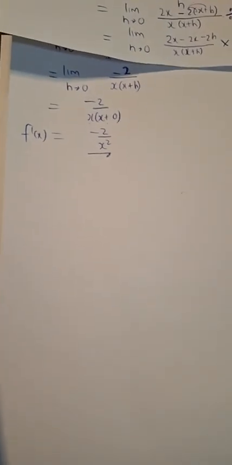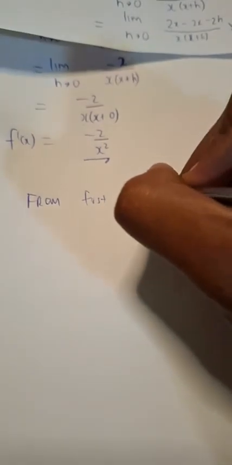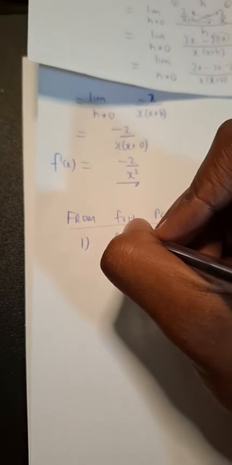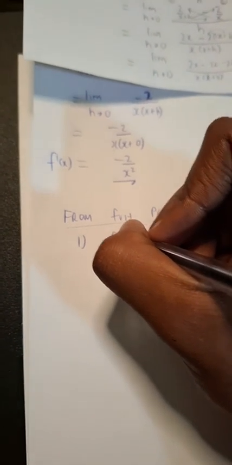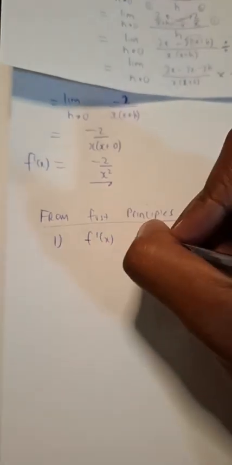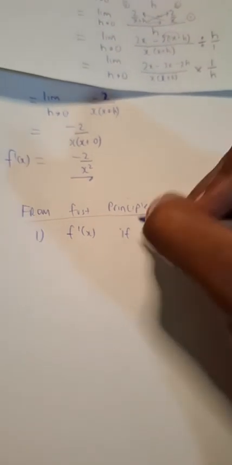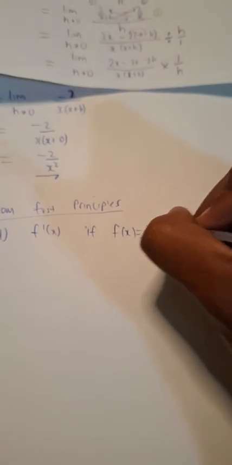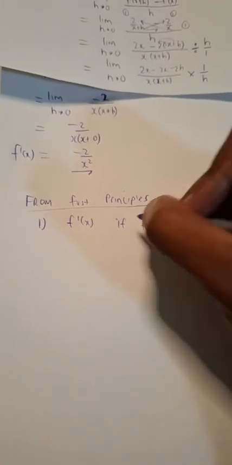Okay, and maybe what you guys can do, let me leave you some game challenge problems to do on your own time, and then maybe when I go live, let's say tomorrow around about the same time, I can pick us up from where we left off. Derive from first principles and determine f prime of x if f of x is equal to 3x squared minus 2. So that would be your first one.